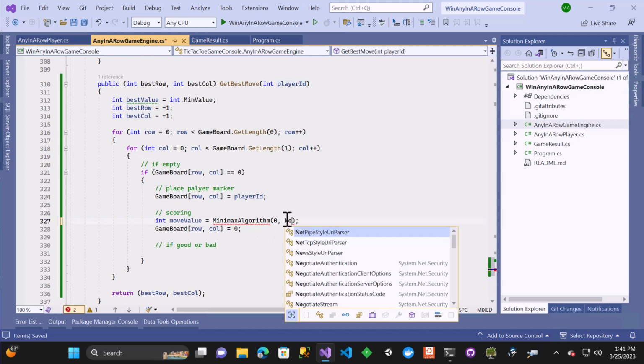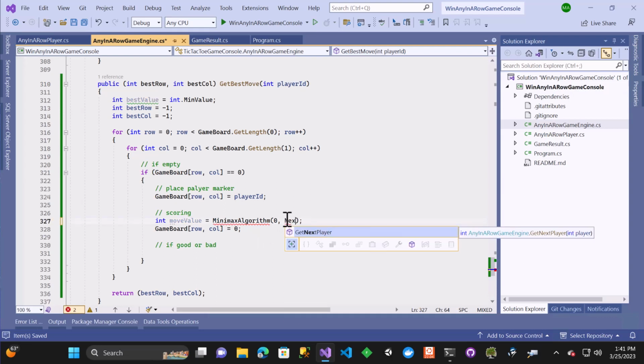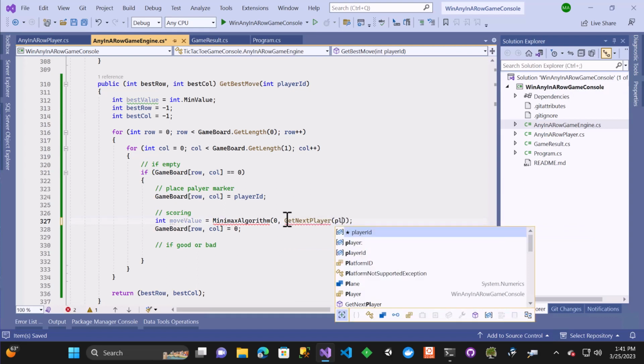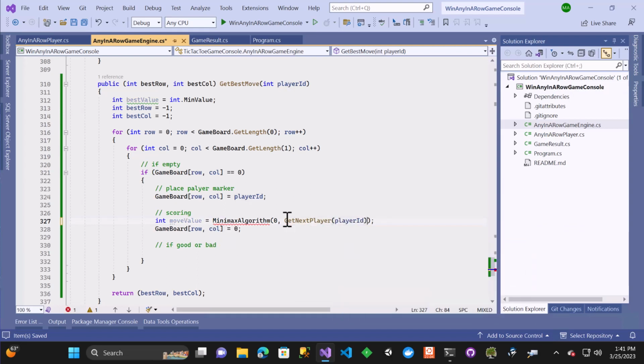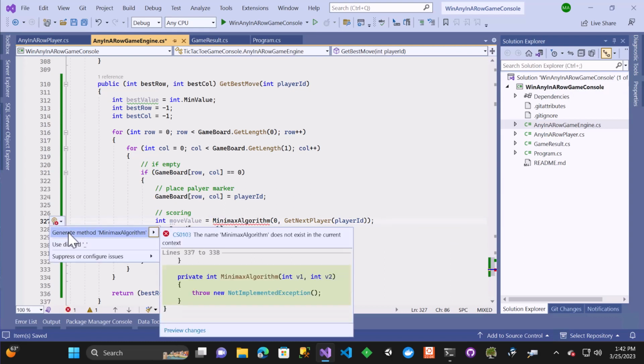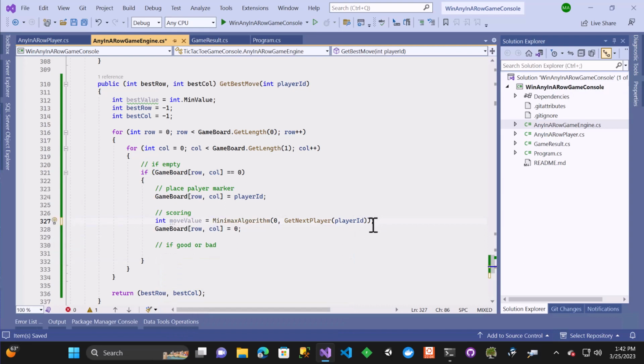So let's go to get next player, and pass it the player ID. This should give us the next player. We don't have the min-max algorithm created, so we'll just create a generic version of it, and we'll come back to that.